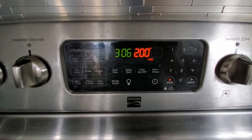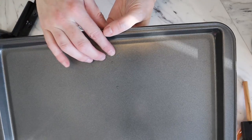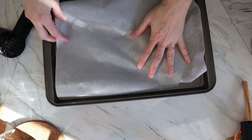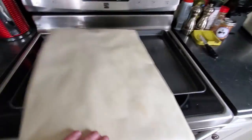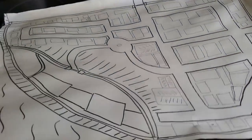Preheat your oven to 200 degrees and pop your paper and pan into the oven. Be careful because any markings on your pan will show up on the paper. I fixed this by putting some parchment or wax paper underneath the sheet, though note it takes a little bit longer to dry that way. My paper took about four minutes to dry. Check the paper periodically — depending on size, wetness, and oven temperature, your drying time may be less or more. For me, four minutes at 200 degrees was absolutely perfect.